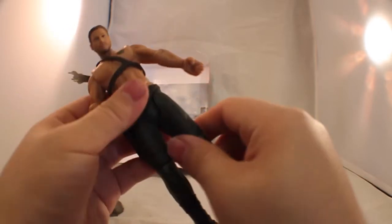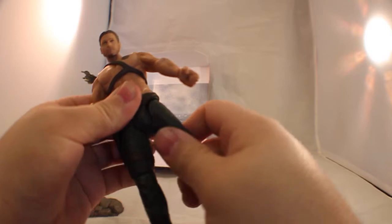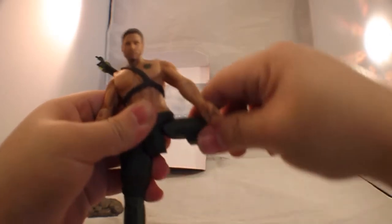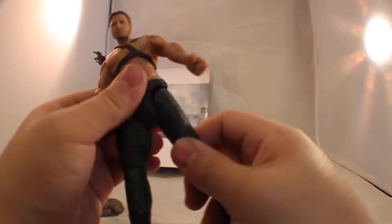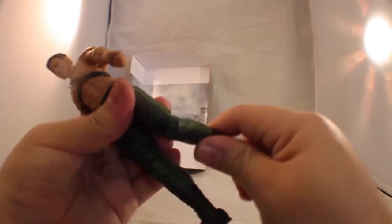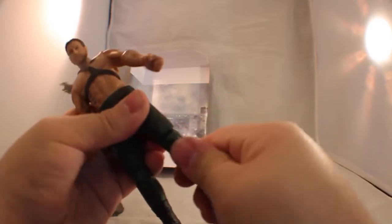And then going down to the legs, we do get a front and back here. It's weird. It's on a joint that moves this way, but you can put it up this way and it won't move. You can see it there. It's not on a ball joint, but it simulates a ball joint. Going this way, you do get almost 90 there, or that's pretty much 90. And then that does move like here. So you do get a 360 there.